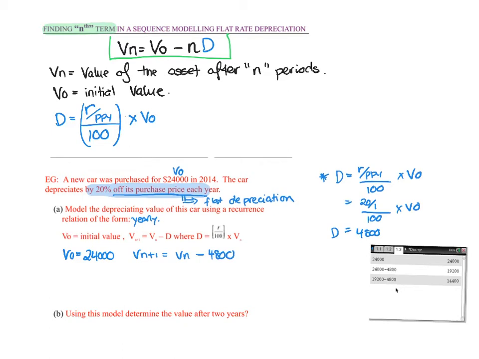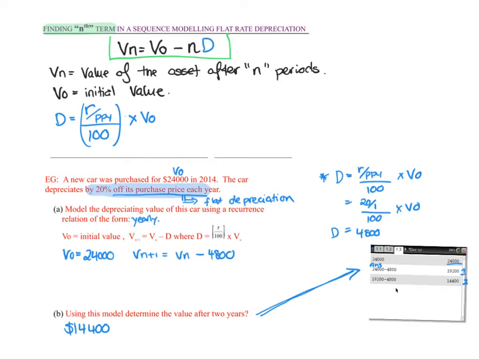Using this model, determine the value after 2 years. So when you just get asked to do those short amounts, we'll do it on the calculator like we normally do. So remember, we put in 24,000, press enter, and it comes up here. And remember, if I press minus, answer comes up. When it finishes it, you don't see answer, do you? I'll pause it and show you. So it's asked me to find the value after 2 years. So that was 1 year, 2 years. So I'll just write the value was 14,400.